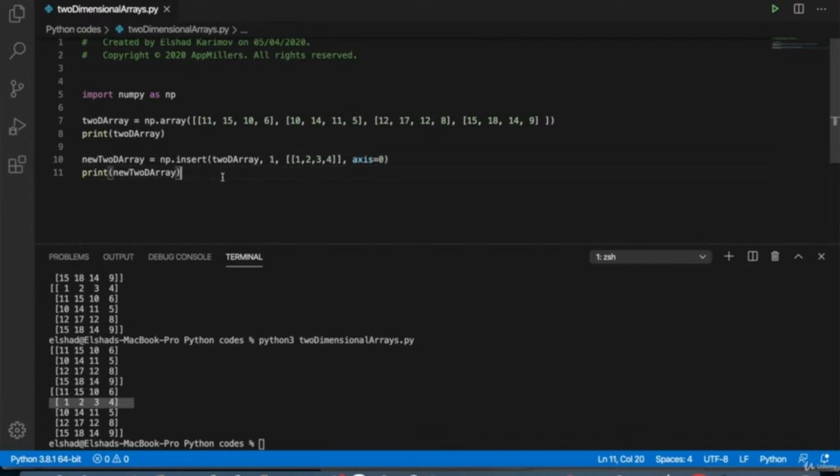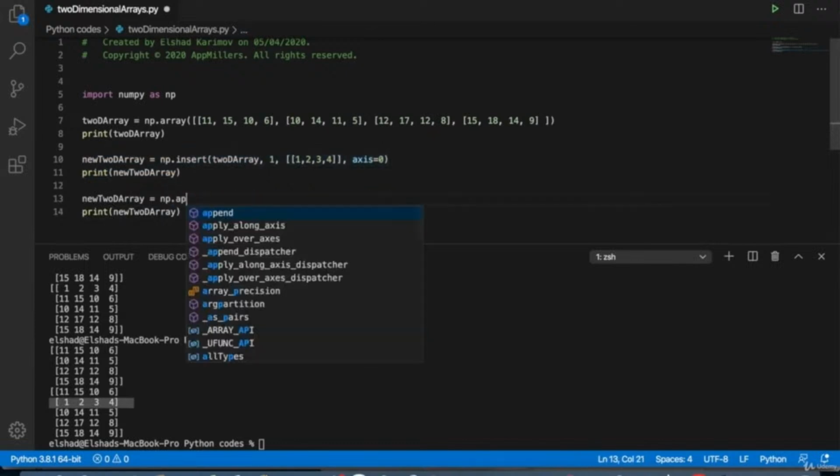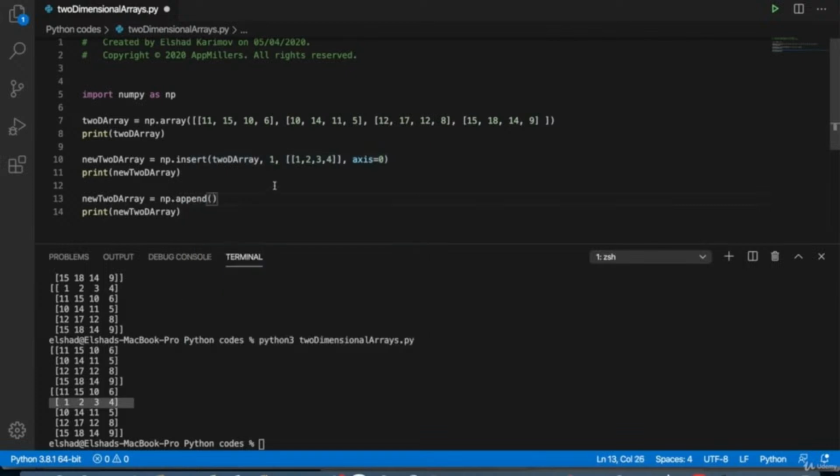Additionally, we have another function which adds a row or column at the end of a two-dimensional array directly. So let me just copy this code over here and try with that. Here, instead of insert, we will use the append function. It's going to be kind of the same. For append, we'll use the array again, and without an index, we will just provide this value over here.